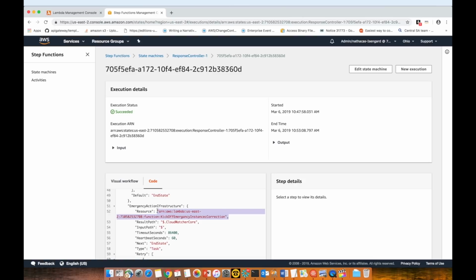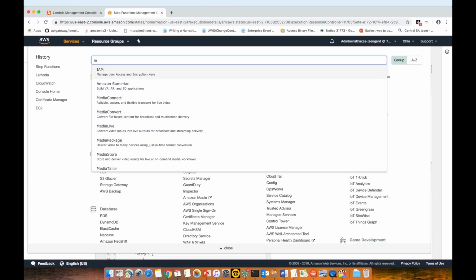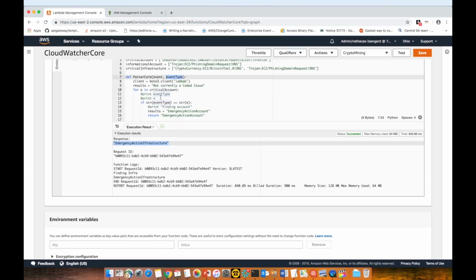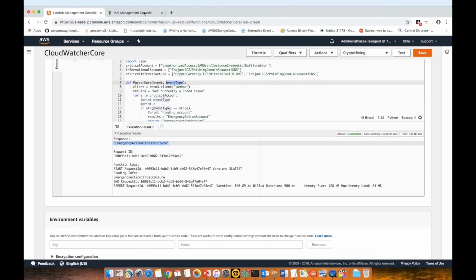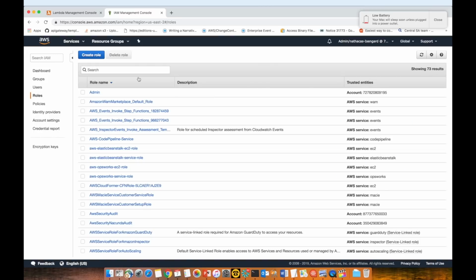And you ask yourself, well, why not? Well, it's a pretty easy thing to check. If it doesn't have permissions, then we've got to go check my IAM policies. Now, what does an IAM policy look like for this? One thing that we've got to be careful of, and we have to state this very, very clearly, is that our step functions and our Lambda functions should not have roles beyond what they're supposed to have.